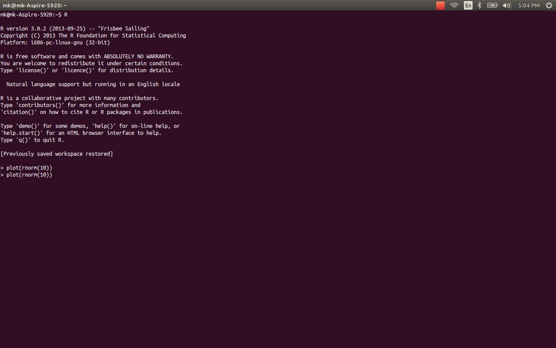I will try to explain these things later, but the purpose of this demonstration is not the programming, but only to start our console in Ubuntu Linux. I'm just going to add a couple of arguments, options to this function known as plot. I change the type of the plot as b, to tell R that I just want to keep the points as well as lines in my plot, and keep the color red.